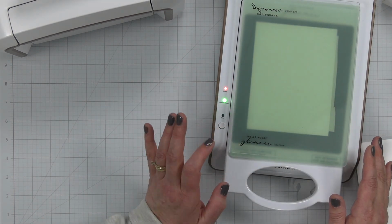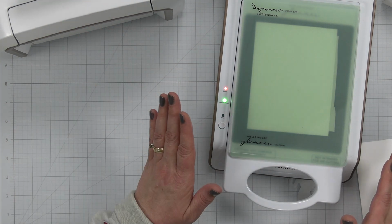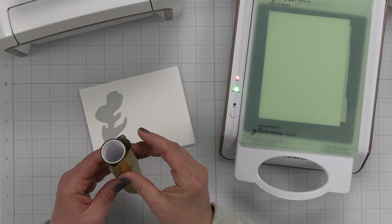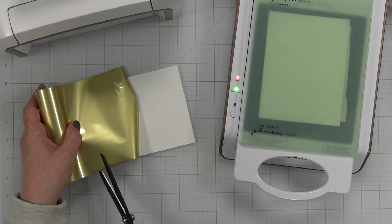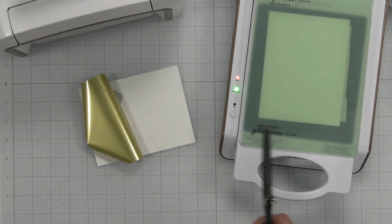I'm just going to let this sit and wait for the timer to be done, and once that is done, I can run through my die cutting machine. While this is heating up, I'm just going to cut the other piece of the matte gold foil and get that so it's ready to go as soon as I am done with this set of flowers.